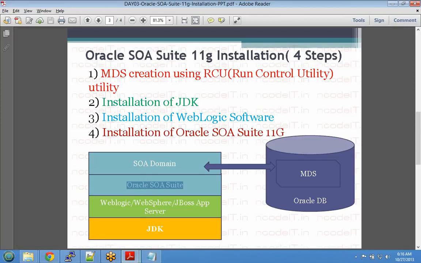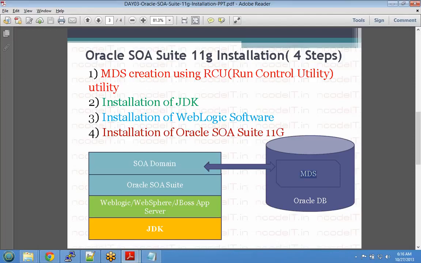Once the installation is done, finally you're going to create a SOA domain which will connect you to the MDS. If you see this diagram, the three installations don't actually require the MDS. Only when you are creating a SOA domain do you need to connect to the MDS.